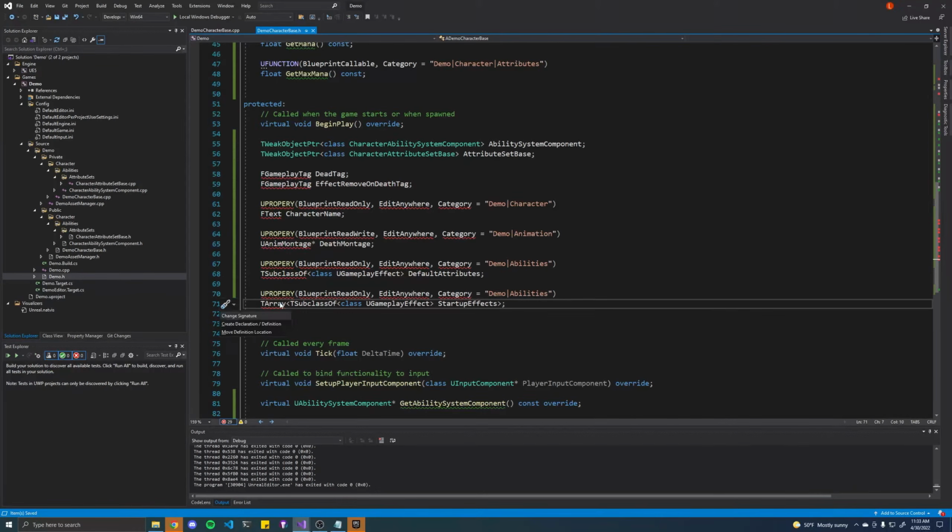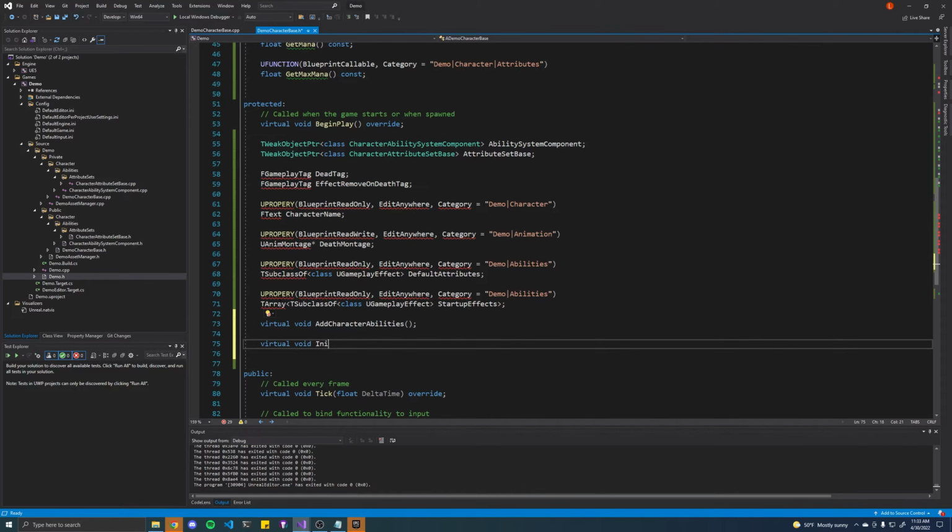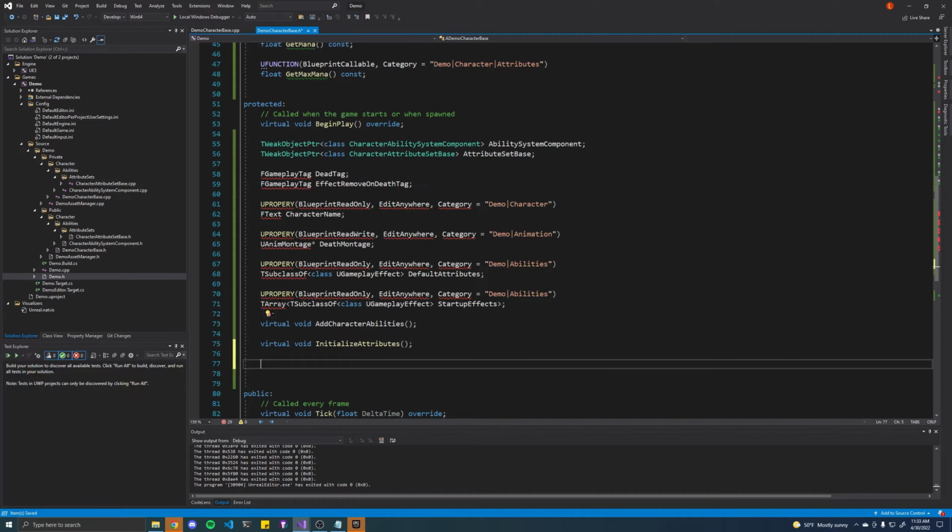We'll also want to create another function to add the abilities to the character, to initialize the attributes, and to add the startup effects.